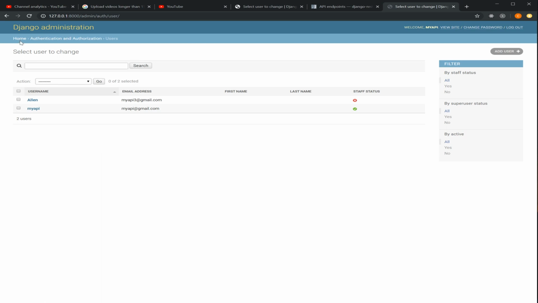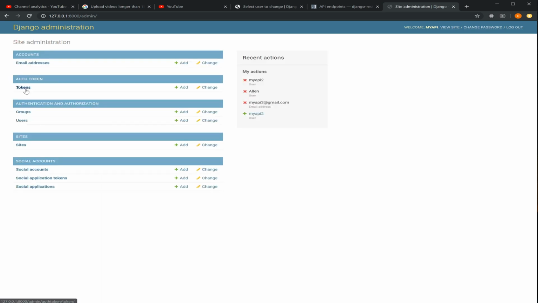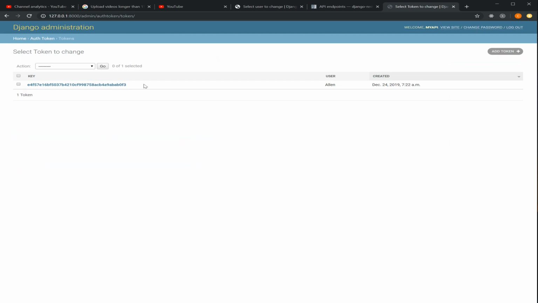The other thing I want you to see, guys, is if we go to tokens, we will see that we got a unique key for Alan, which is the token. We will be using this token to authenticate with our server during requests. So all our requests will be authenticated, and we will have permission to make requests to our API.